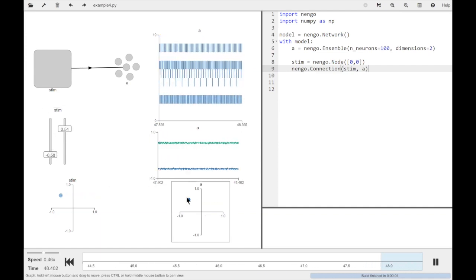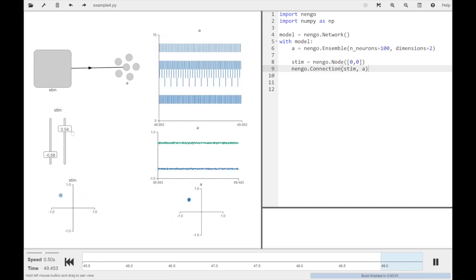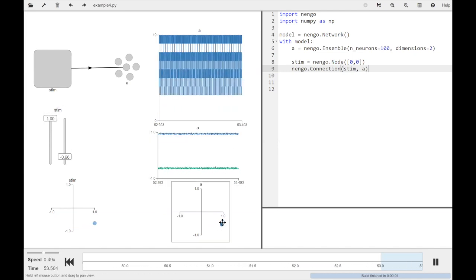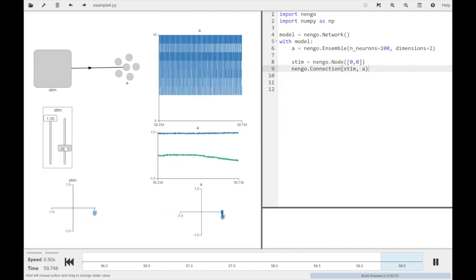It's not sensitive at all to this part of the space. Again, this third neuron is not firing at all in this part of the space. If we go back here, it is sensitive to this part of the space. So it's got an encoder in this direction, whatever direction causes the maximum firing.